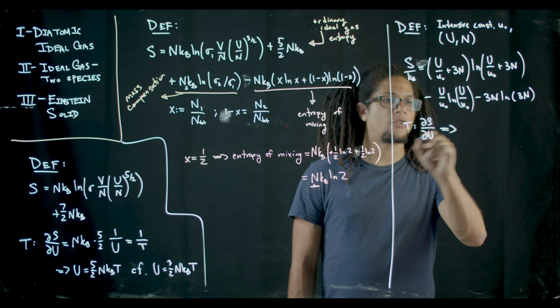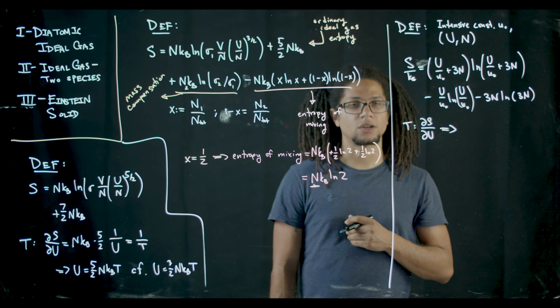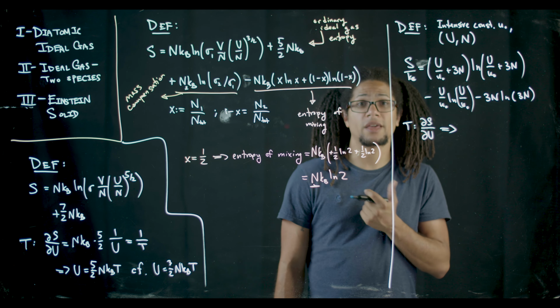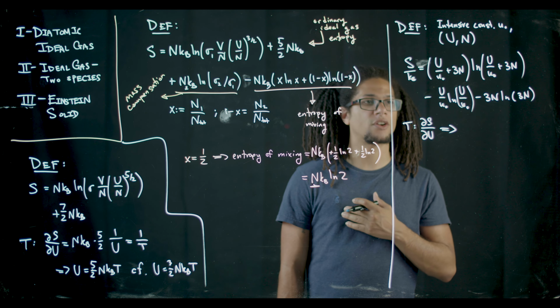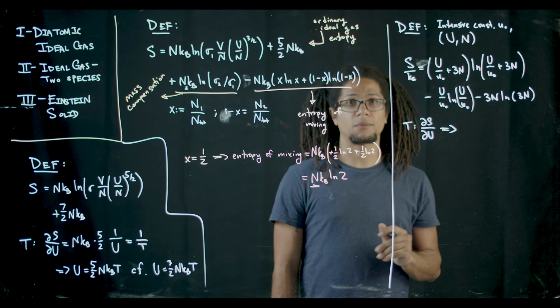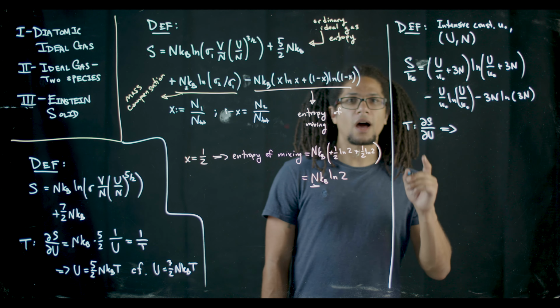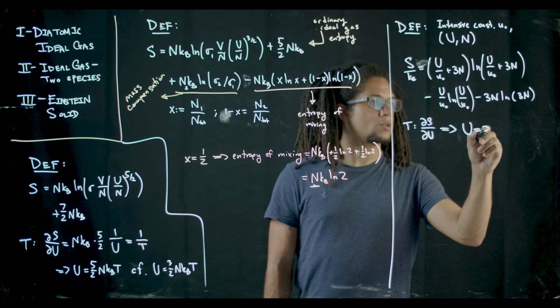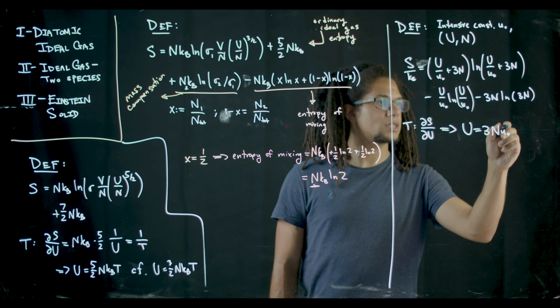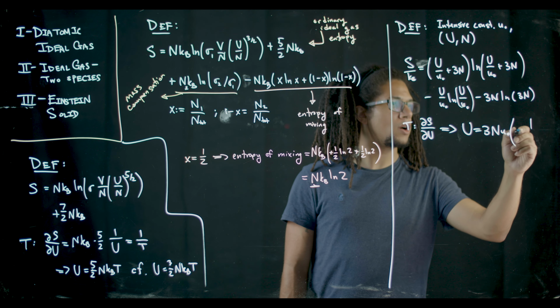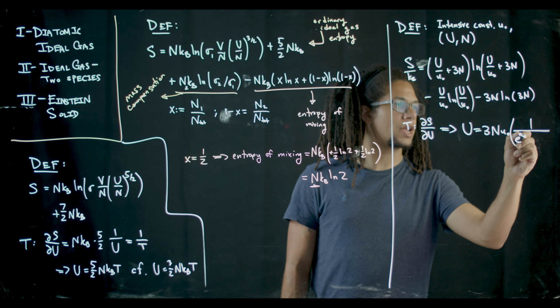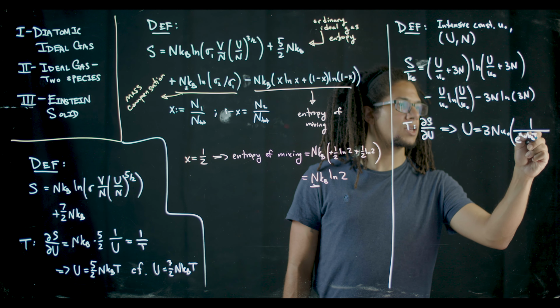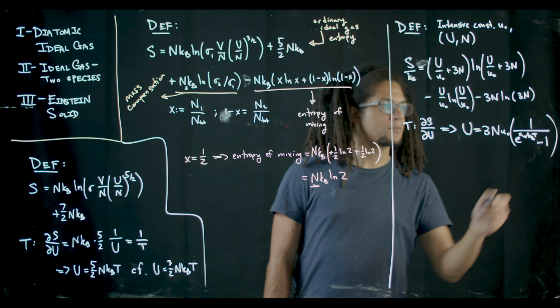Now, I'm not going to follow through on all of the careful details here because, one, that's something I think that you should do and would gain some benefit from, and two, it would take a lot of board space here. Instead, I'll jump right to the conclusion. U is equal to 3N U naught times the quantity 1 over e to the U naught over k_B T, all minus 1.